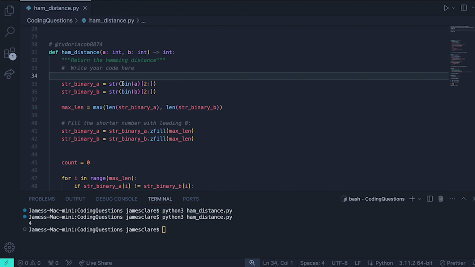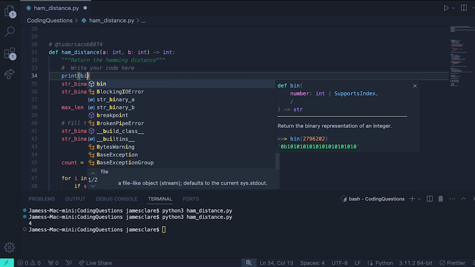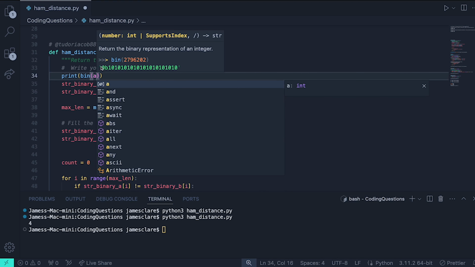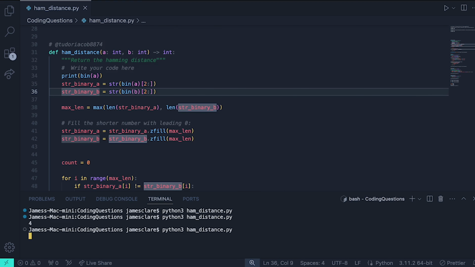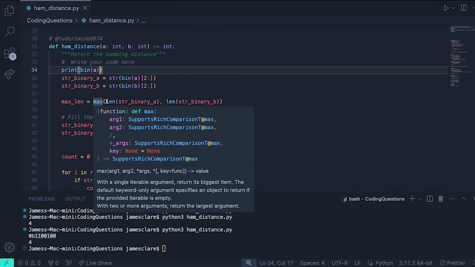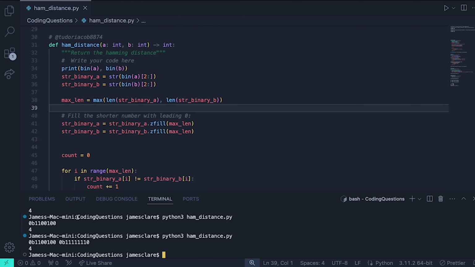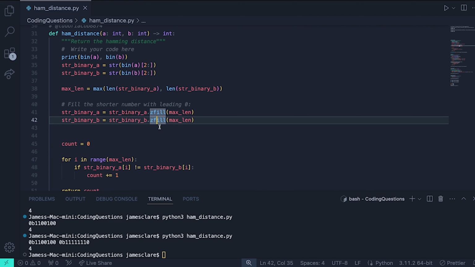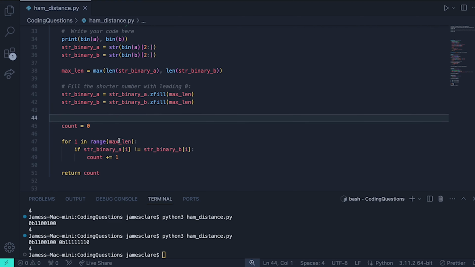You first use the bin function to take A and B. I think you've done the 2 colon here because, just to double check I'm correct on this, it puts a 0b before it like this. If I run that real quick, yeah, 0b. So I take it you've done this to cancel that out and just focus on these bits here, which looks good. And you've taken the max len and then used zfill. So I take it this is to handle situations where the numbers are vastly different sizes, so you can fill the leading ones with zeros. That's really cool. I like that. That's a good idea.